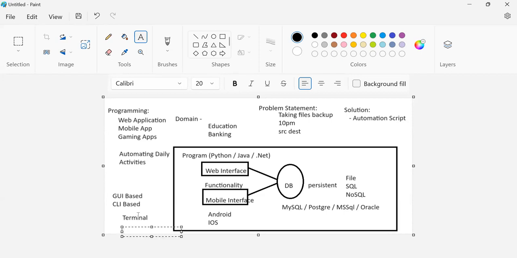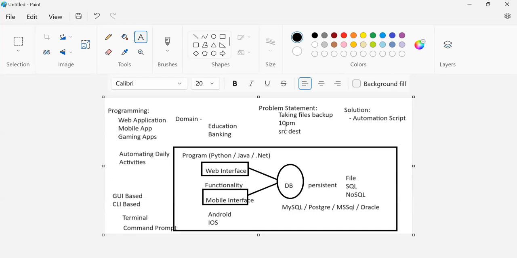CLI based. In Linux we say terminal, but in Windows, command prompt or batch prompt. On the basis of the operating system: if you are using Linux, we say terminal. Terminal is CLI based. You run some command and the command gives output. If it is Windows, we say command prompt. We use the terminal or command prompt for CLI based activities. If you are using browsers or explorers, then that is GUI based.